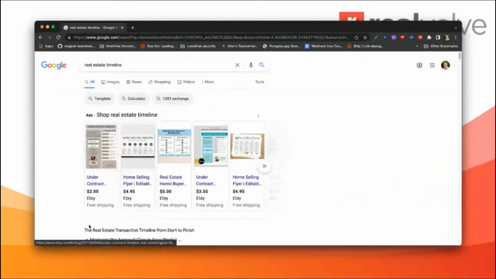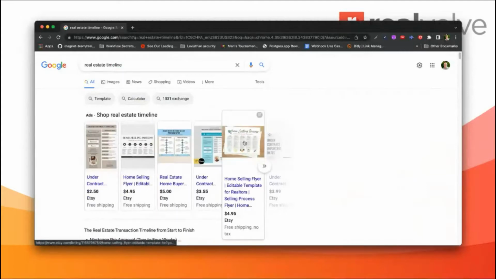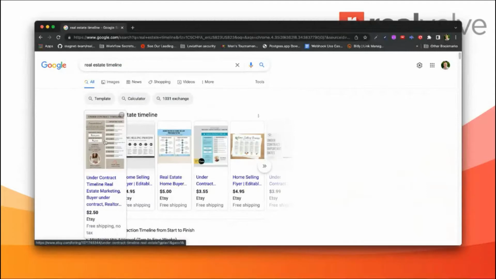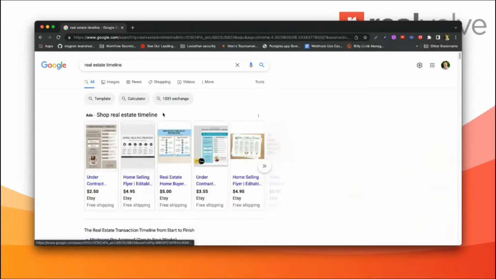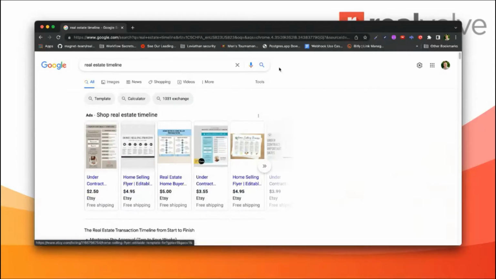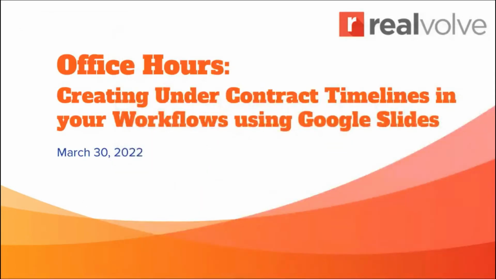A lot of these are just Etsy, people are designing these things, but they look good. Some of them are better than others, and I didn't want to use an exact copy, so I decided, well, let's create something and show the creativity of what can be done in this.